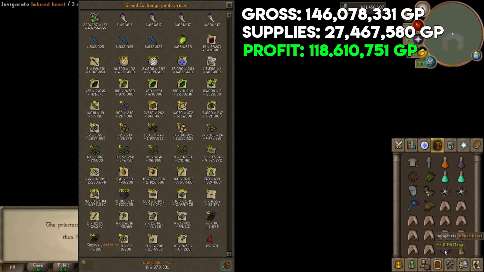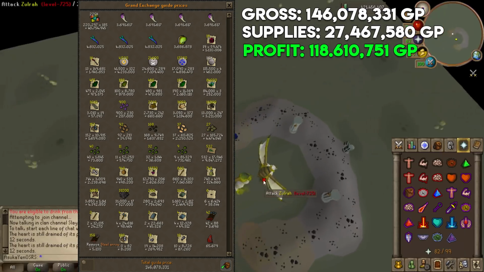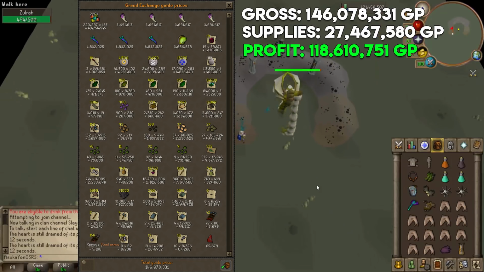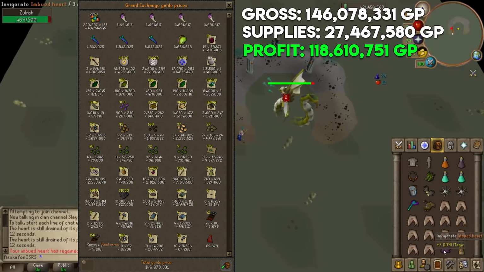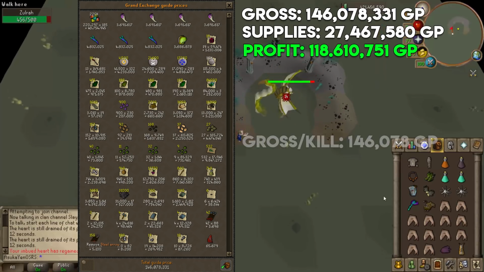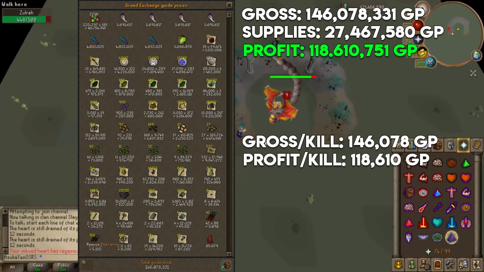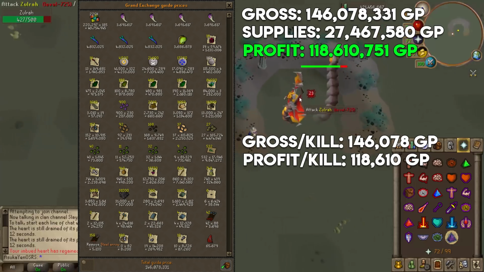As for the total time, I spent just a little bit over 40 hours of playtime doing these 1,000 kills. My average kill throughout all of the styles was 2 minutes 24 seconds, and I averaged 25 kills per hour. As for the gross value per kill, 146,078 GP. Profit per kill, 118,610 GP, and that is a little inaccurate because of the different styles I used.